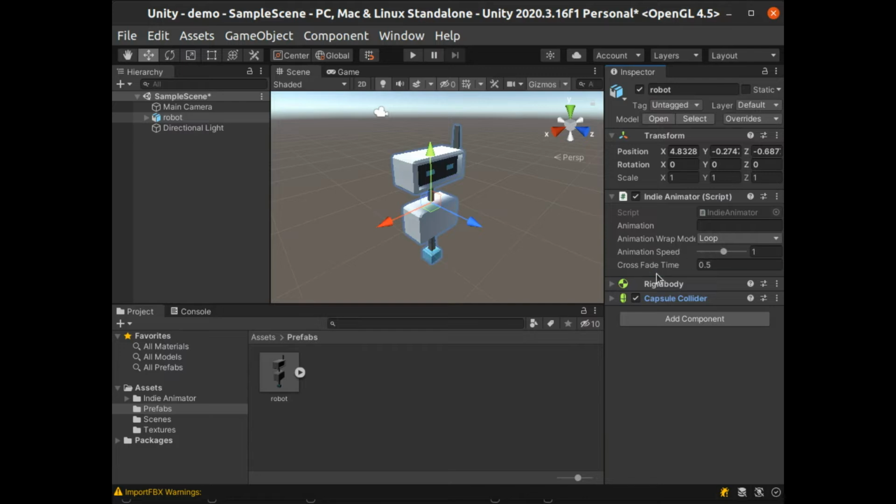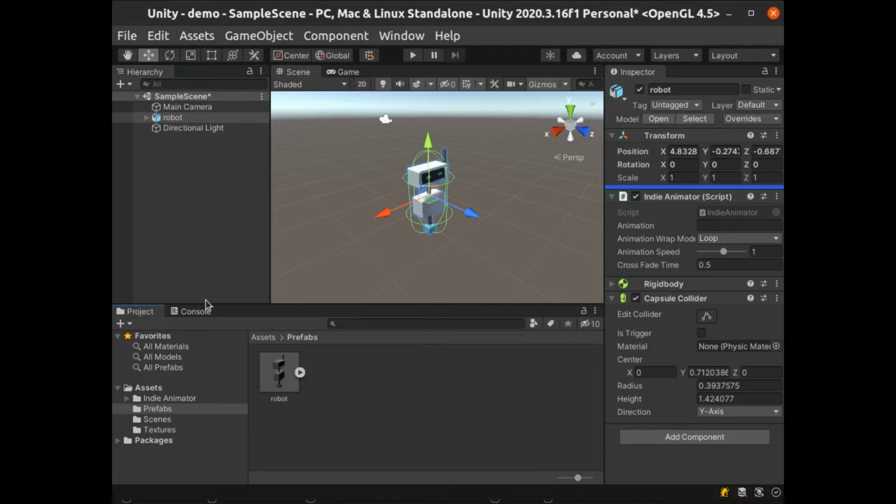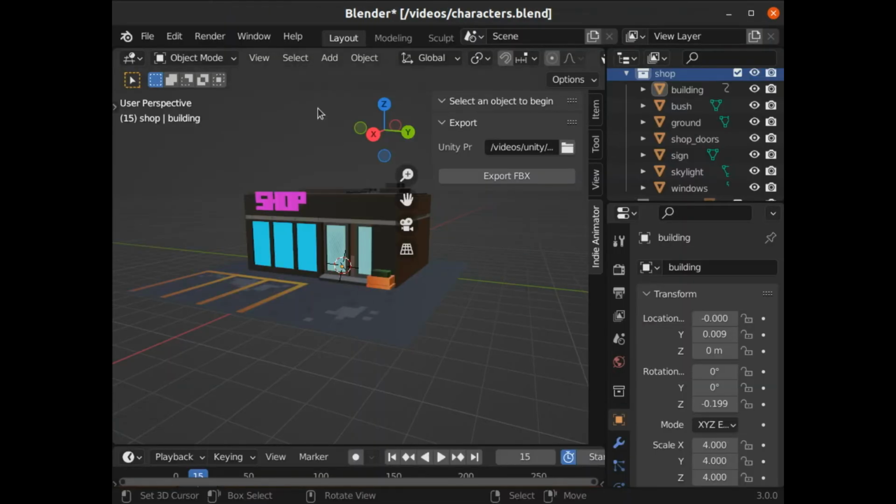And so you can see it already has colliders set up for it, and an animator script. And so this animator script allows us to automatically set up all the animations that it may find that are visible in Blender and pull them in. And you can actually play these animations just through some simple code calls rather than having to set up a complex animator in Unity. And so you can see that this character currently doesn't have any animations, but we will add some.